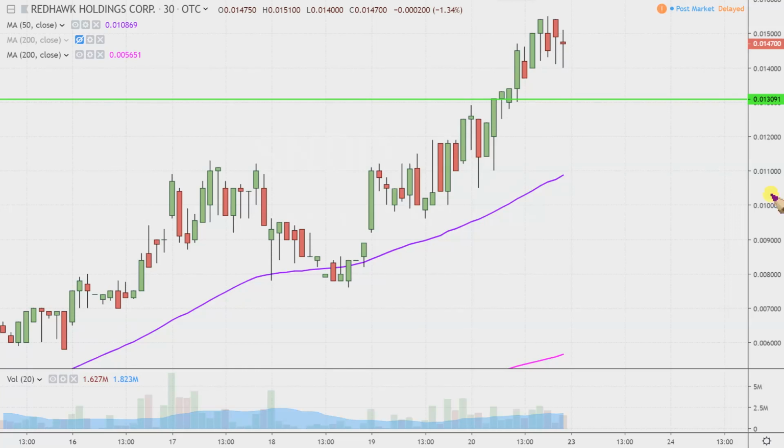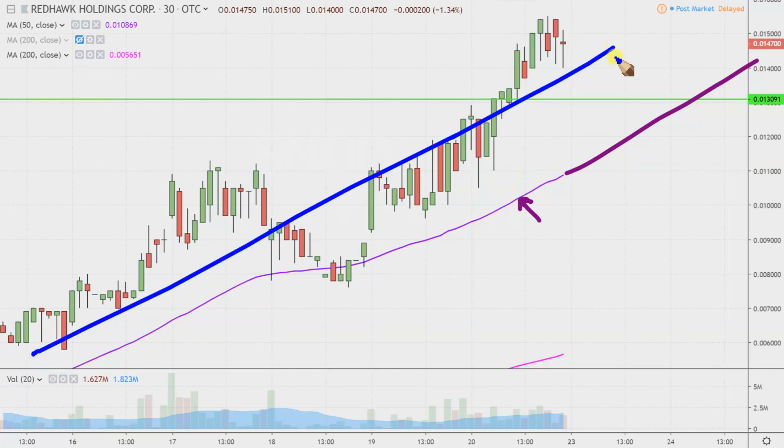Taking a step back and looking at all this from the bigger picture point of view, that is where the purple line there comes into play, the 50-period simple moving average. Keyword being moving. As time goes by, this line here is going to move itself higher and higher. So a very straightforward yet highly effective way to judge the health of the move. That right there is how I'm defining the move. Just watch that purple line.